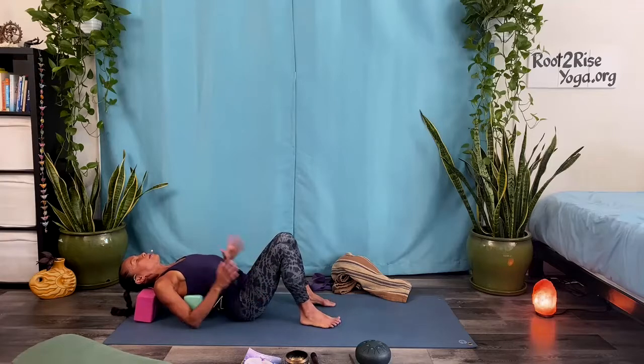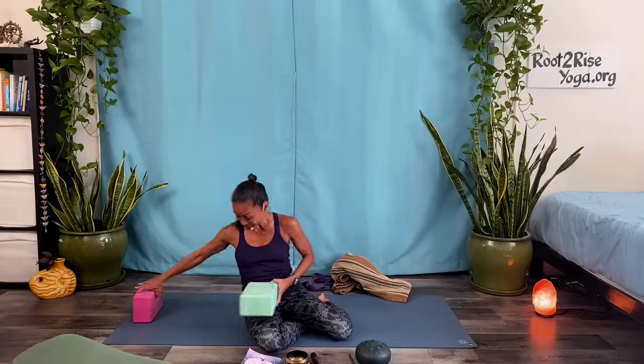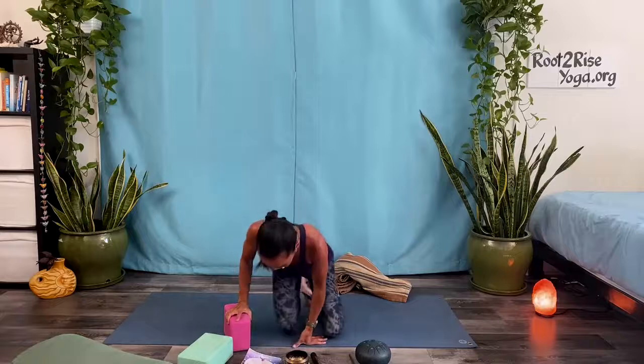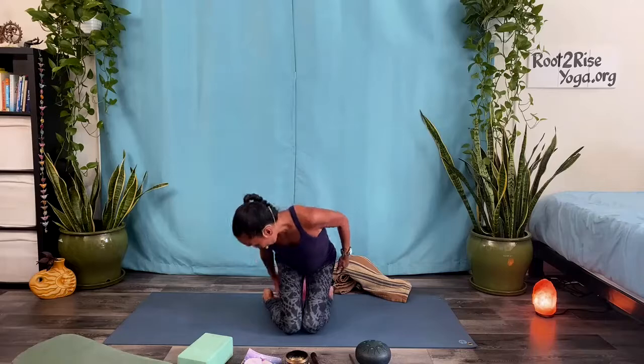From here, you can either rock forward gently or turn over to one side so that you can slowly rise up into a comfortable seat. Perhaps sitting on your shins, if that works for you, if your knees are okay with it. And if you need some support while sitting on your shins, you can grab a block or two and place it right underneath your glutes, right between your ankles.